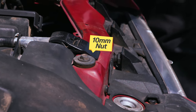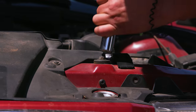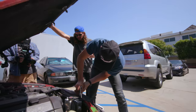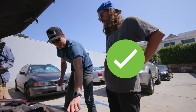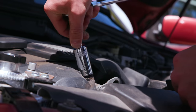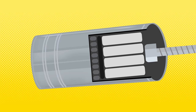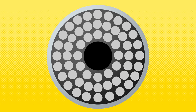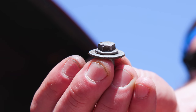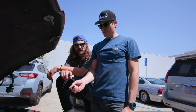Here's a 10 millimeter — super common size when you're working on cars. It doesn't seem to like the 10 mil so far. It ain't doing it. Let me try. Oh, there we go — it was just user error. I was putting a little bit more pressure on it, maybe because I'm buffer than you. Because they're spring loaded, it pushes back on you. So if it doesn't have a good enough contact surface, it's going to slip. You just dug right into that. This is not a one-size-fits-all. It pushes and depresses pins according to whatever size bolt you stick in it, then tries to make the closest match it can. But that's not always perfectly 11 mils or 10 mils, so you get some that go in at an angle and then drag across the head of the bolt as you put torque to it — did a little damage to the bolt.